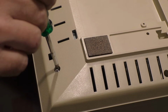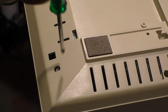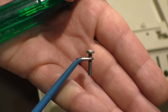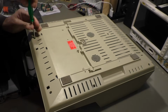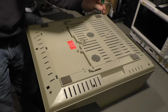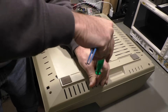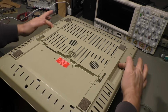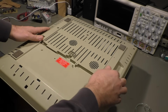I just noticed that HP obviously used non-magnetic screws, because I first thought it's my screwdriver. I took a magnet, but it's still not attracting that screw, so I need to remove them with tweezers. Yes, they pretty much look like stainless screws. This is nice, but a little bit annoying when I try to get them out from those holes. As I said before, this is a portable computer, obviously, because it has these cutouts here where you can grab the computer from, well, if it's upside down or if it's the right way around.